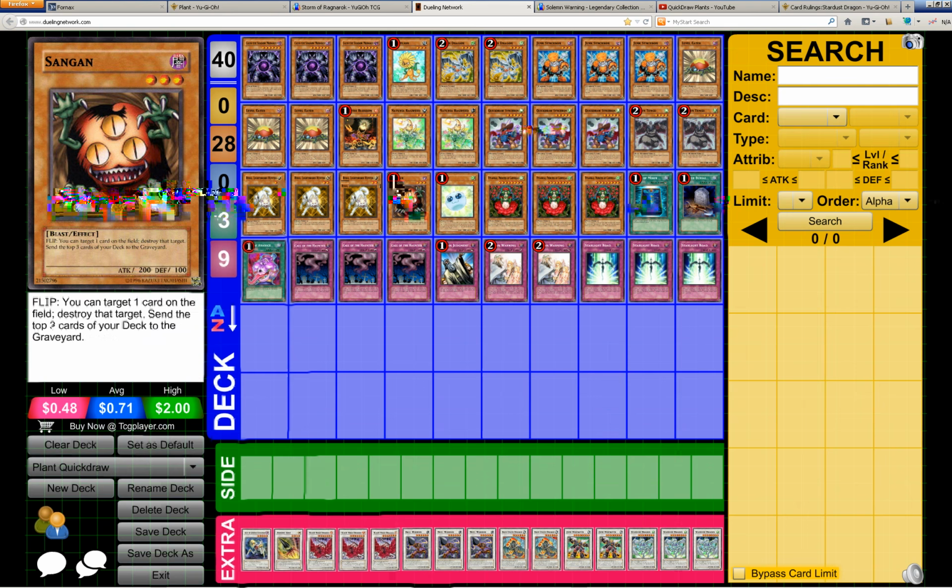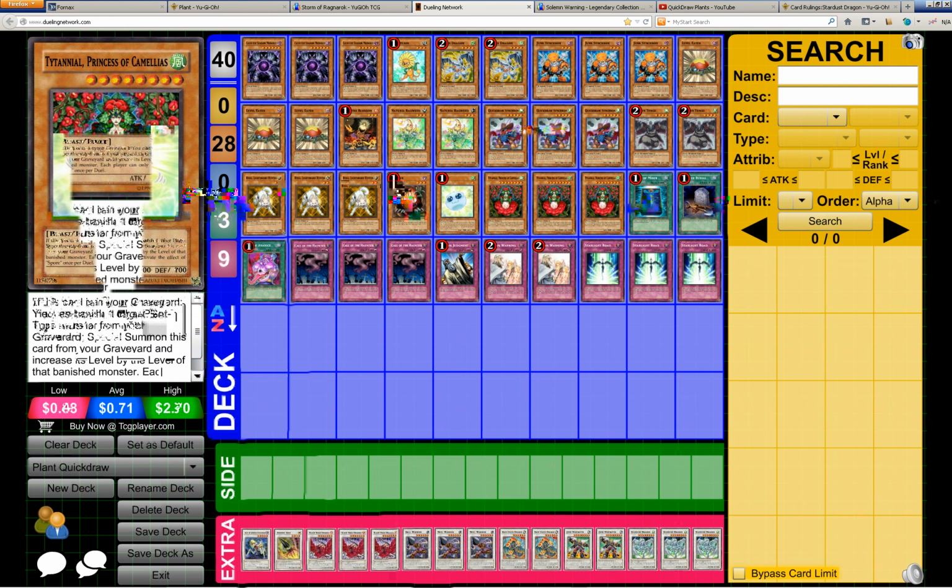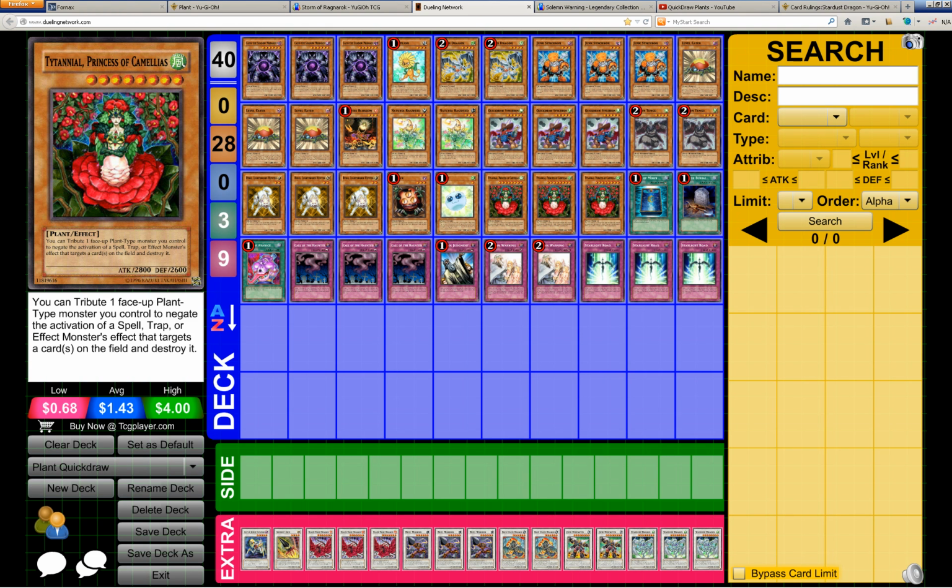Sangan helps you get something in your hand that's useful. Spore, because Spore's pretty awesome. Titania, because I'm trying to get as many plants in this deck as I can, and it's probably about 50-50 plants at this point. No, not even, now that I'm looking at it.